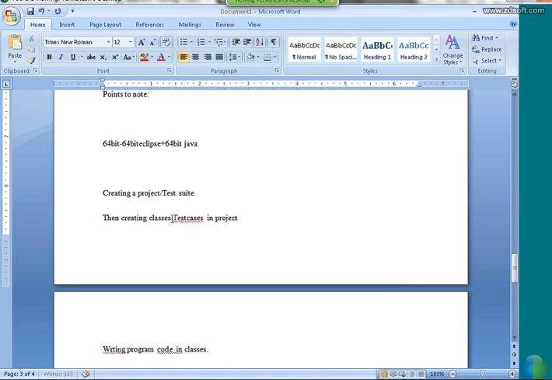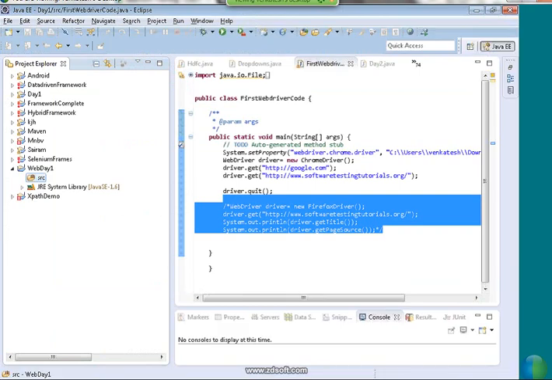For that, we'll create classes. In each class, we will write one test case. If your test suite needs 5 test cases, we'll write 5 classes, and in each class we will write code for a particular test case. For example, I want to open google.com. This is my first test case, and I'll write it in the first class. I want to open some other website, so I'll create one more class and write that test case in it. So we created a suite; the project suite is ready. Next thing is to create classes.